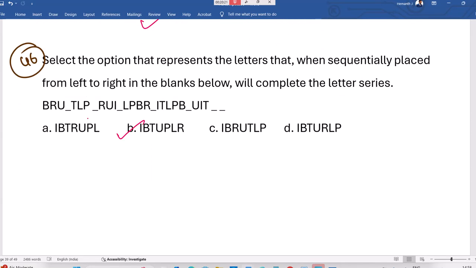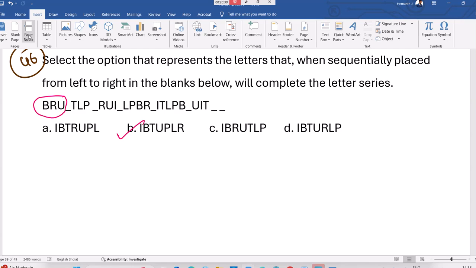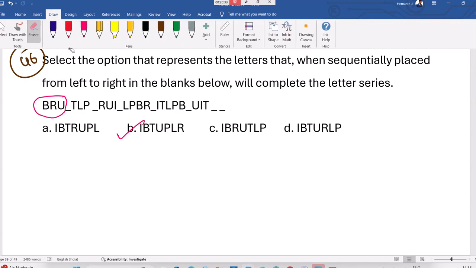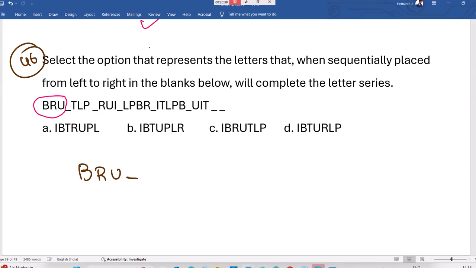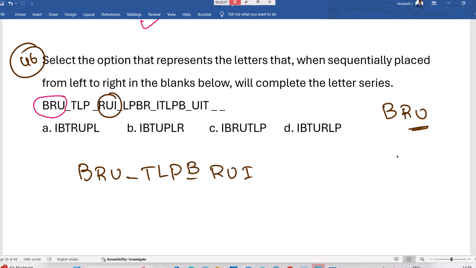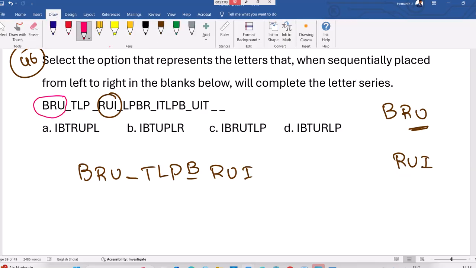Option B. Why, sir? Here B or U. After B are required. One moment. Okay. Option D. In the question itself, they mention B R U. So after B and R, it should be U. In fact, before R and U, it should be B. Before R and U, B required, right? And B R U, I. Now I understand that. Because of R U I, after U I require I. Everything is in the question only.